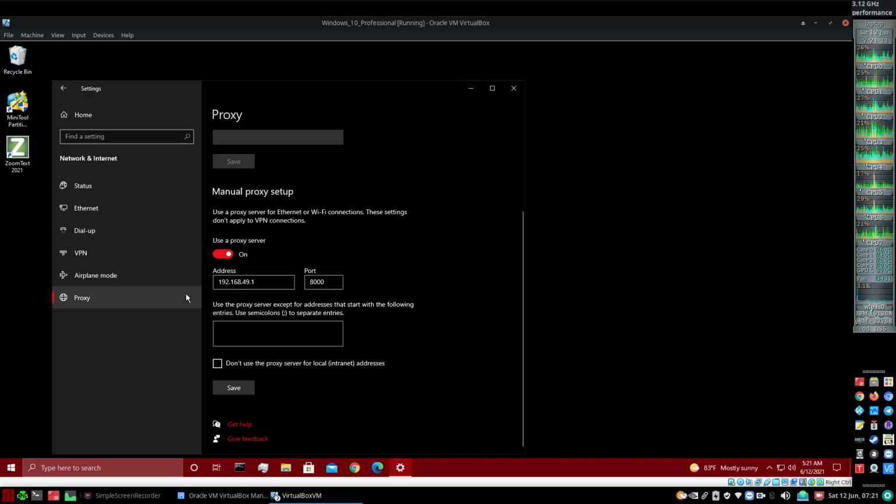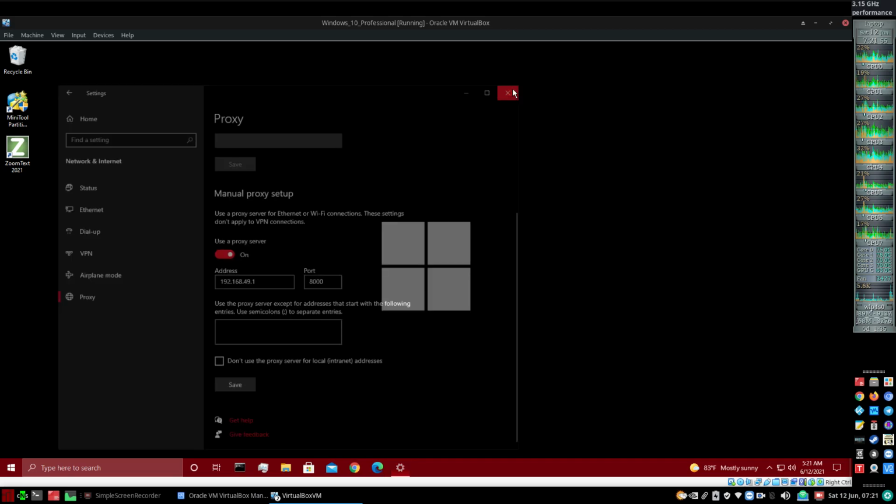It would be the same for you if you're using the PdaNet Wi-Fi Direct hotspot. It's always the same. So if you use these exact same numbers, 192.168.49.1 and port 8000, and check this. I did not check this; I've never needed to. That's how you set the proxy settings.